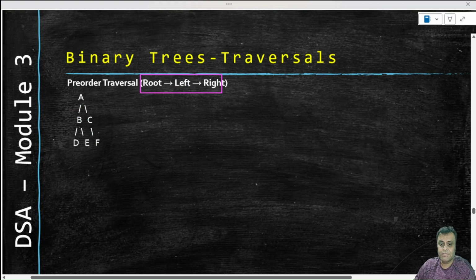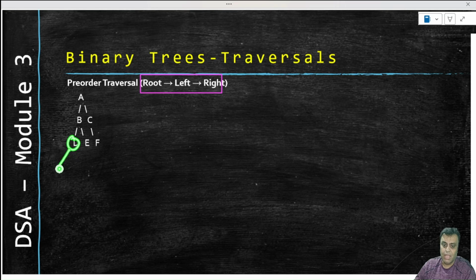So if we take the left subtree and then do the same thing, B, D, and E represents my left subtree, and with this, if we do the same thing, that means we will take the root, which is B, and then go to the left subtree and then fire again a pre-order traversal on D, which will be again root, which is D, and the left will be nothing, right will be nothing, and in this way we will use recursion in order to cover the entire tree. So this basically means that we'll have to cover the entire tree at least once, right? So with that in mind, cover every node at least once, and that's what we call visiting a node, right?